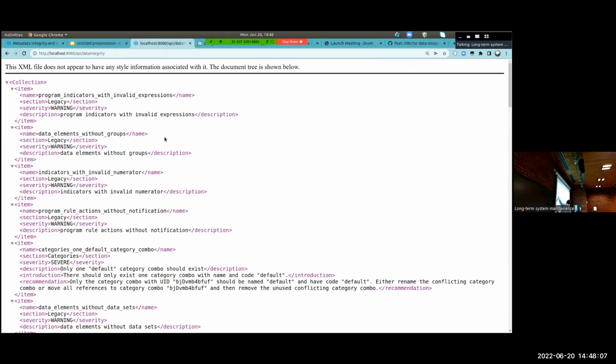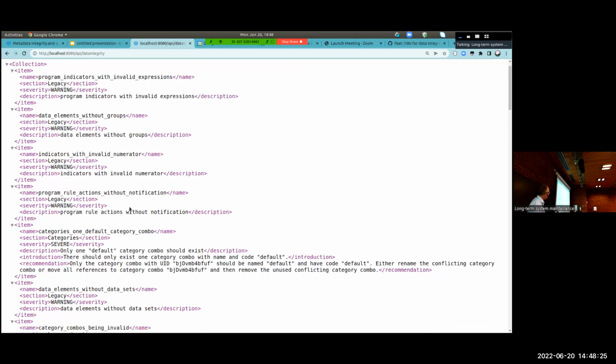And you can see we've got things like legacy. These are the Java-based rules, because we can't do everything in SQL. Determining whether a program rule is valid is something that is probably not for mere mortals to write SQL for. So some of these we have to do programmatically inside of Java.